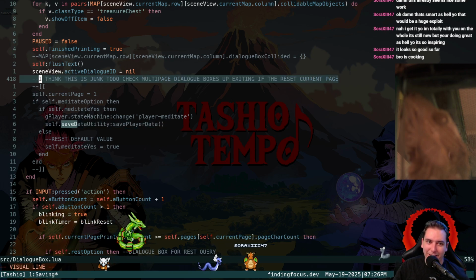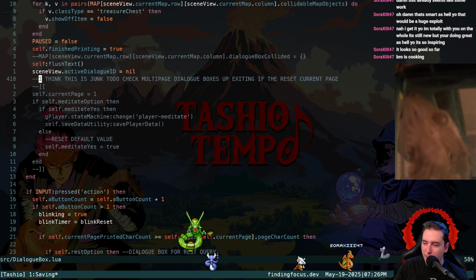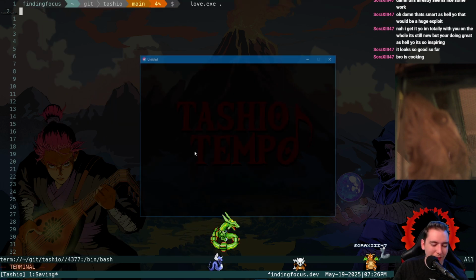Oh god. And then I'll find lines like this. I think this is junk. To do: check multi-page dialog boxes end up existing if reset current page. Like, dude, what was I... What? What?